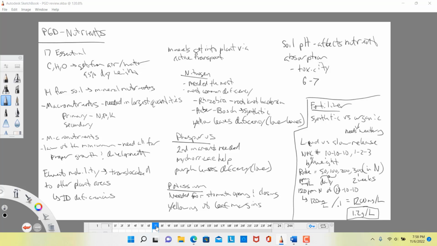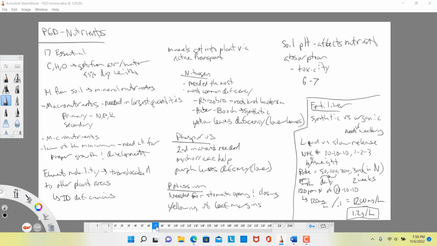And when we talked about deficiencies, we said that the important thing is that many of them can look similar. Thus, it's often best that you take a soil test, and you can get them relatively inexpensively now. You can test your soil as well as your plant tissues to really know what's going on. Because sometimes it may not be a deficiency in terms of the amount of nutrients in your soil, but it could be a root issue or a water issue or something like that that is affecting their uptake.